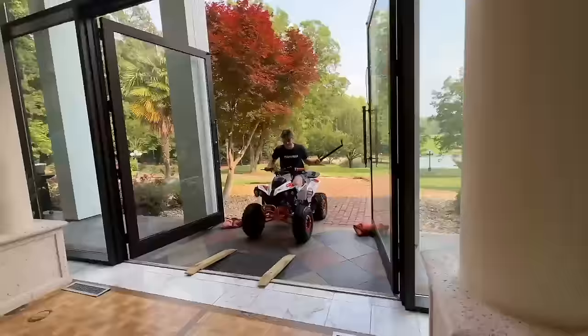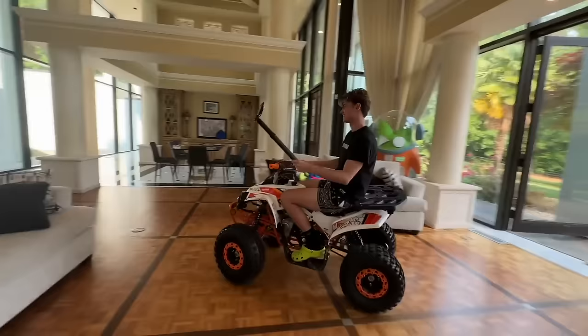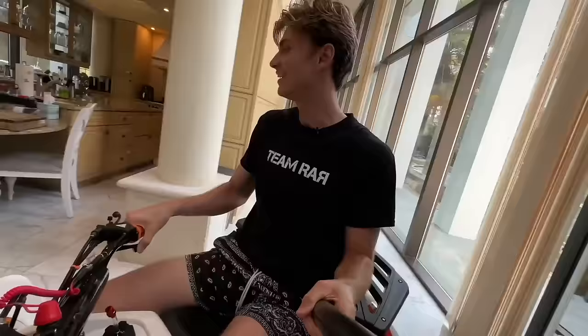Because this ATV is so small, we're gonna be trying to drive it indoors and do the inside driving test. So here we go, pulling up to the back of the house. Easy, onto the ramps. Yes! Look at all the room for activities, this is great. ATV in the house. Hi, Elena. What is that thing? World's smallest ATV.